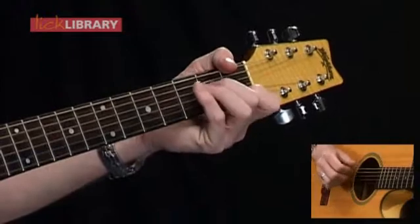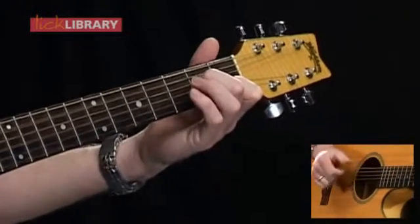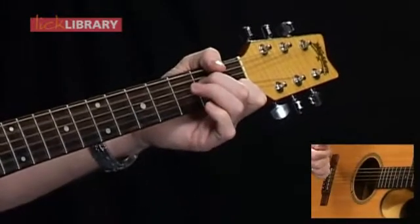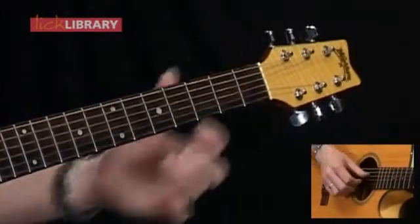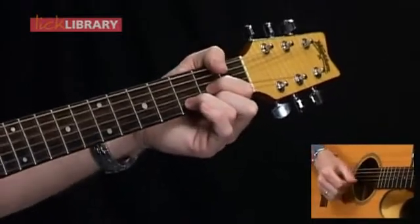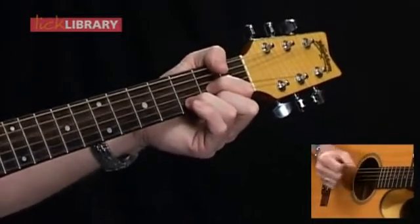Okay, so the chorus kicks off on A minor. 1, 2, and 3, and 4. Separate. Add your little finger on the 3rd fret, the top E. Now we have the D. Just a regular D here. Okay, that plays on beat 1, and then it's all pushed.